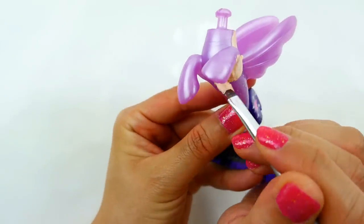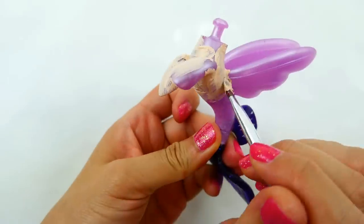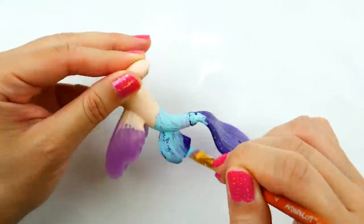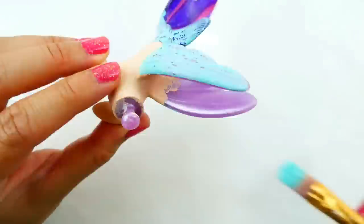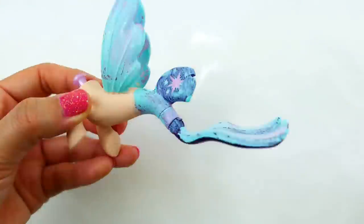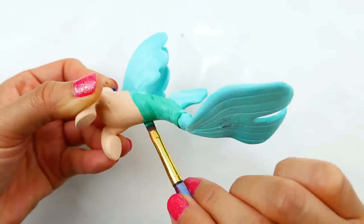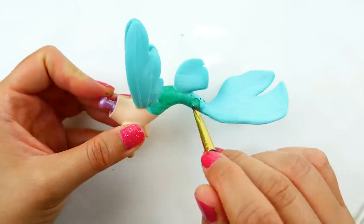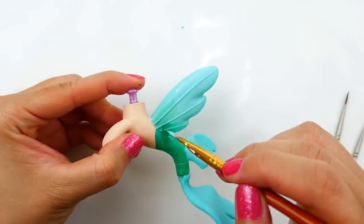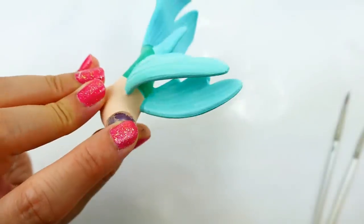For the body, I'm going to start by painting the front half a flesh tone. Then we're going to paint the lower portion of her body a light green color and also paint her wings the same color. With a darker green I'm going to paint just the lower body portion — now there are two tones, a darker green and a lighter green. I'm going to add one more coat of light green and while still wet blend some of the darker green in along the edges. I'm going to do this for all the fins.